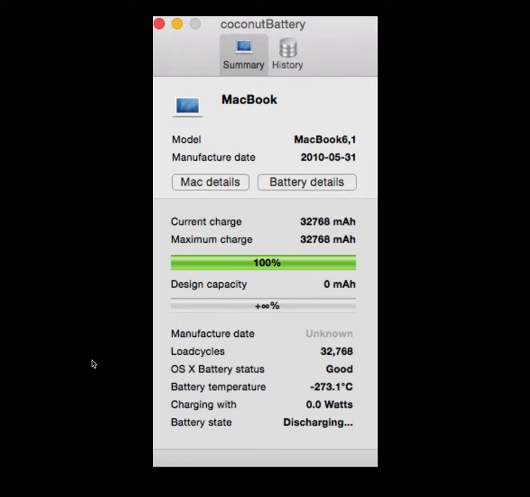So this is a case that comes around now and then. You see the numbers make no sense. The design capacity says 0, which doesn't make any sense. It's not getting any data here. And the numbers are just way out of line, like 10 times what a battery should be. So be very suspicious of batteries like this.